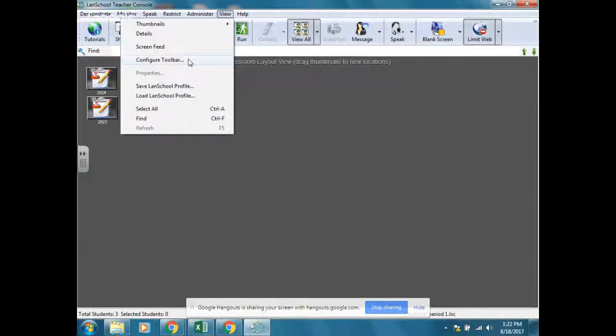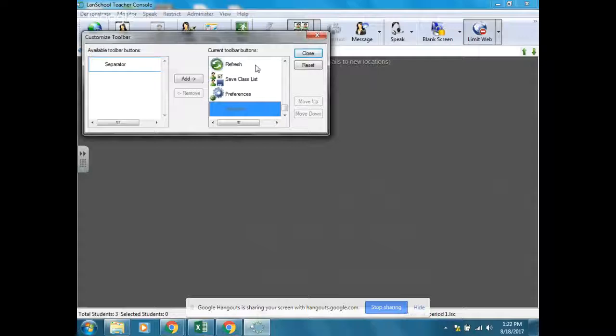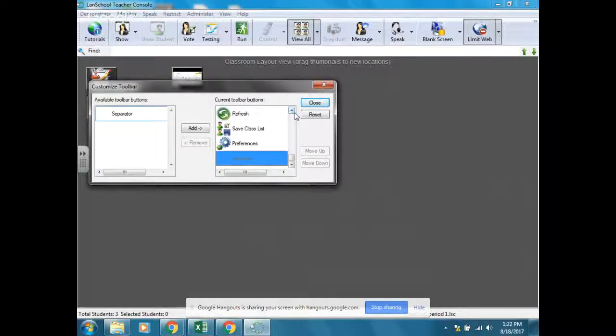And then also across the top, you can configure the toolbar. I think there's a button for just about everything. If there's something you like, like internet history, is there a button or not? Or a monitor button or something.